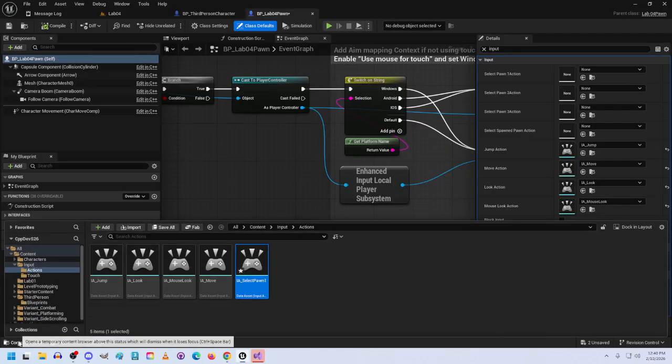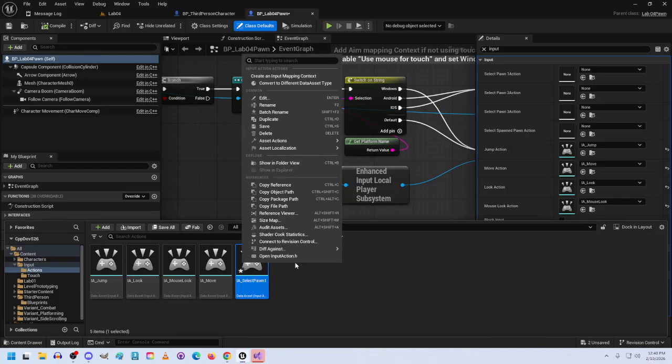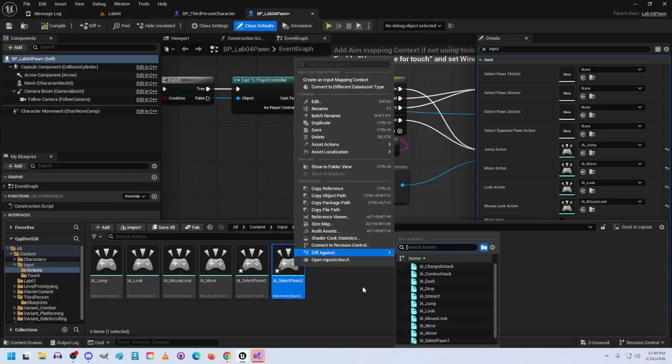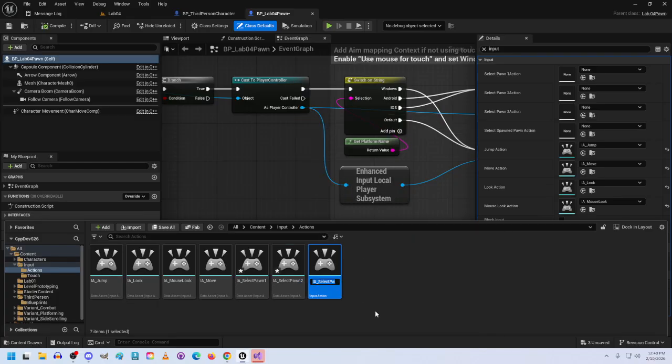Okay, let's go back to the content drawer. Can I duplicate? Yeah, I can get away with this. Duplicate. Pawn 3.